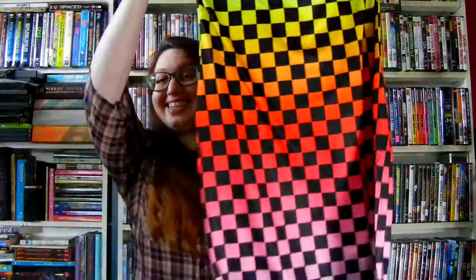This literally just says dress. It feels like swimsuit material. Yeah. Okay. What shape are you? What are you? Oh, okay. It's strapless. And it goes through the entire rainbow. As such. So strapless, no straps, no halter, no nothing. It has a very small elastic band on the top to hold it up. It is also very short, but I guess that is the point of a mini tube dress.